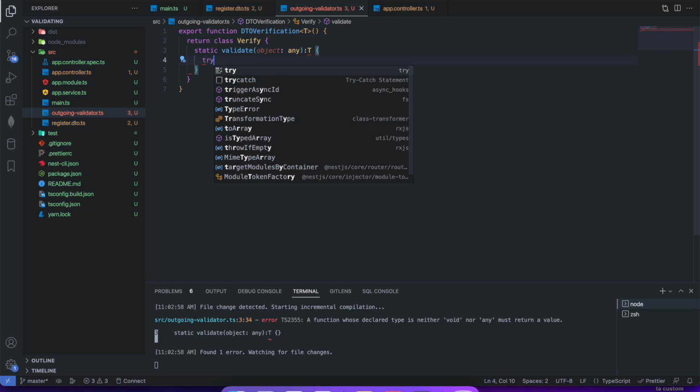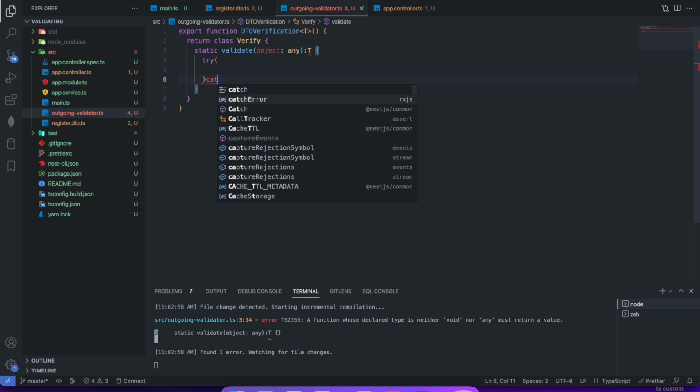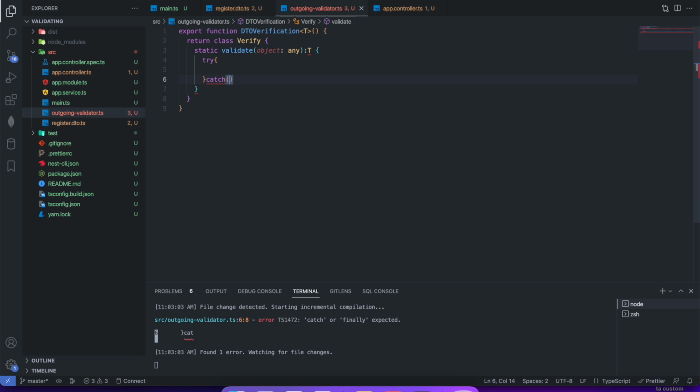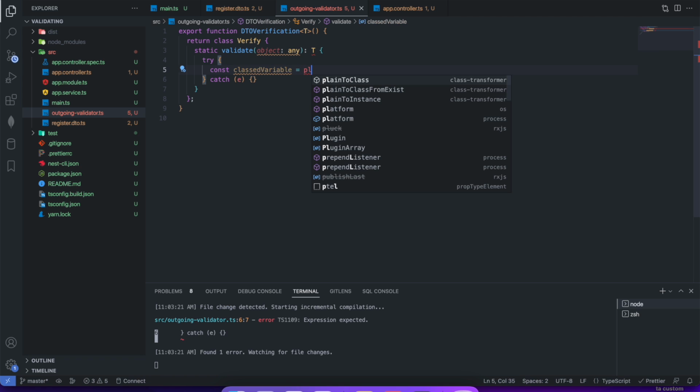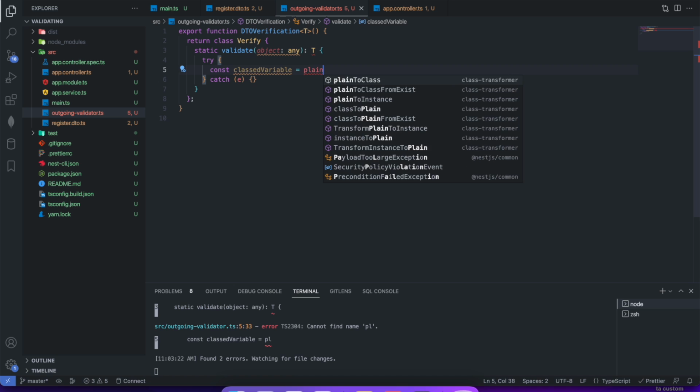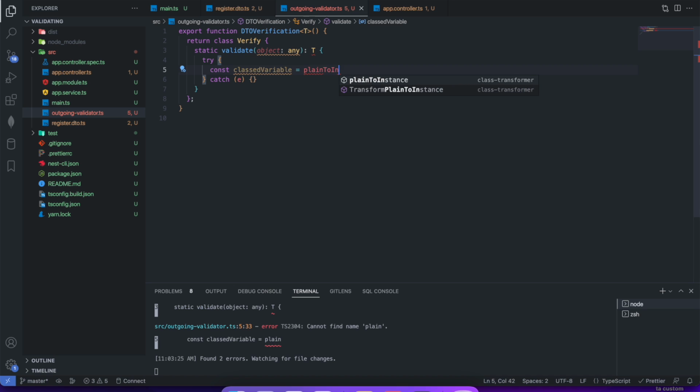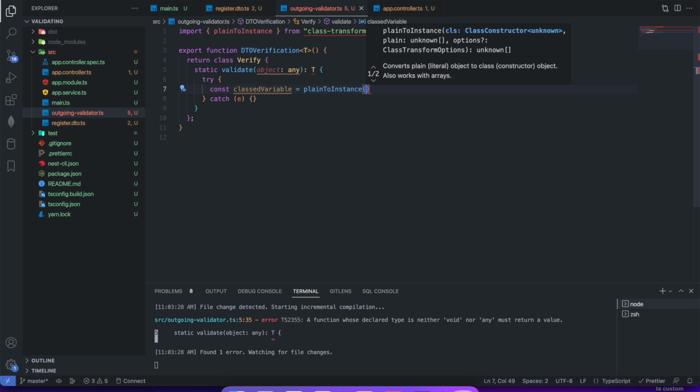Okay, let's just use try and catch as every time I'm doing that. The first thing is we have to convert our object into the class, and by this let's call it the class variable. There is a function in class-transformer which is named plainToInstance.